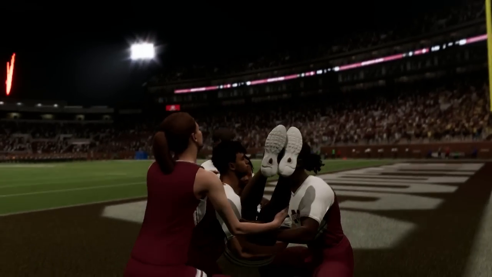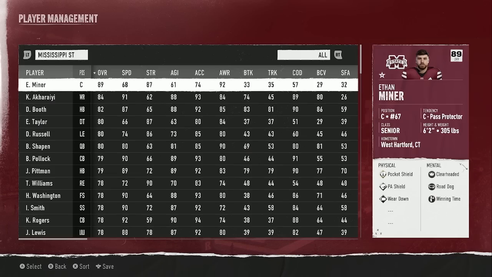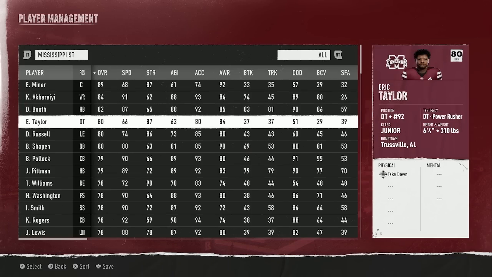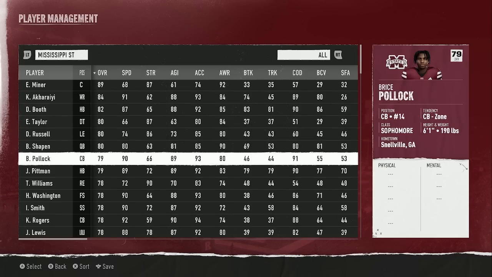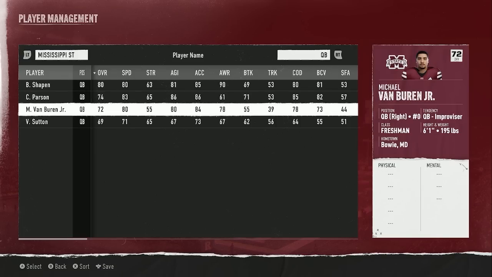Number 5 is Mississippi State. Hail State, fail state, it doesn't matter. 6 of their top 8 players are graduating, and Blake Shapen is all you have to helm the team before their quarterback situation gets really ugly in the SEC.